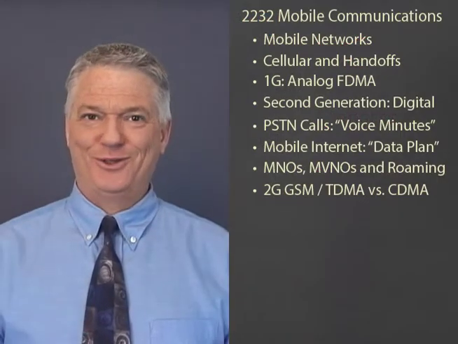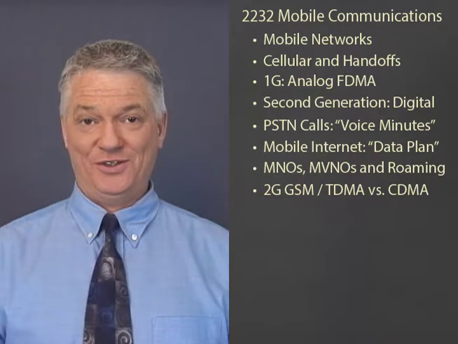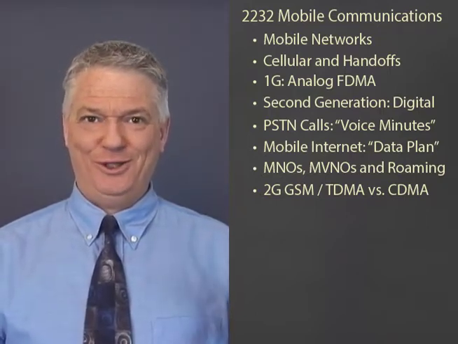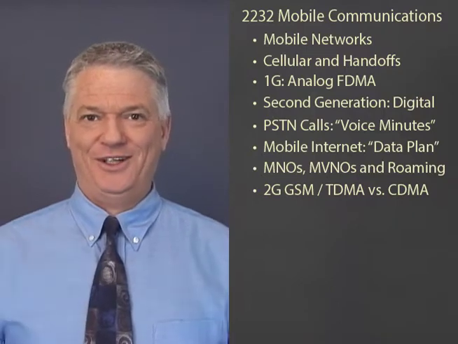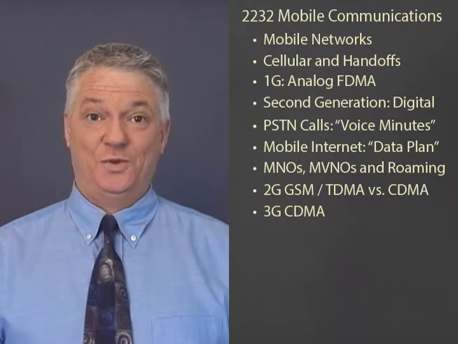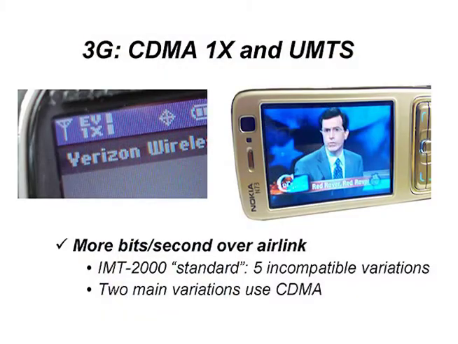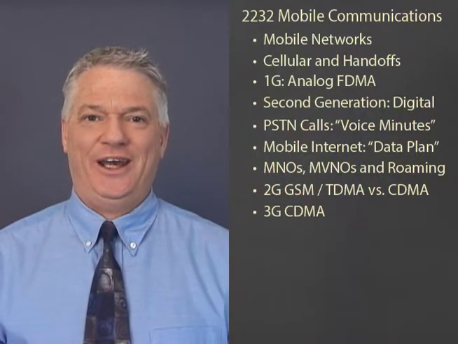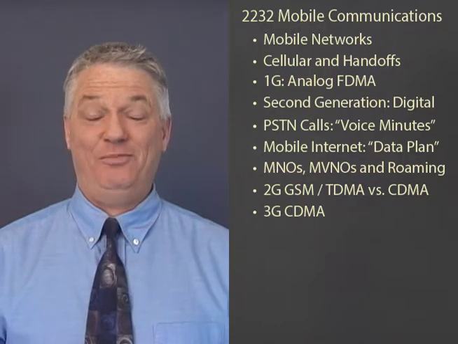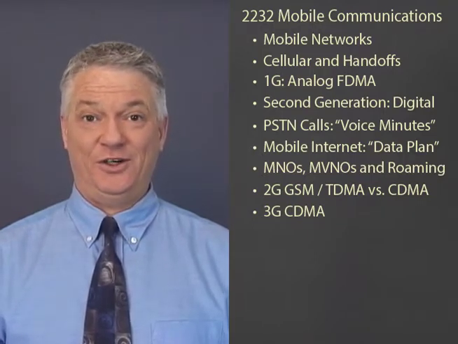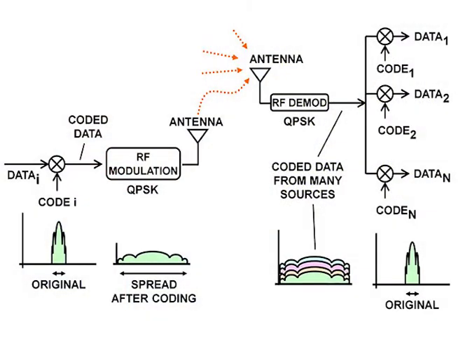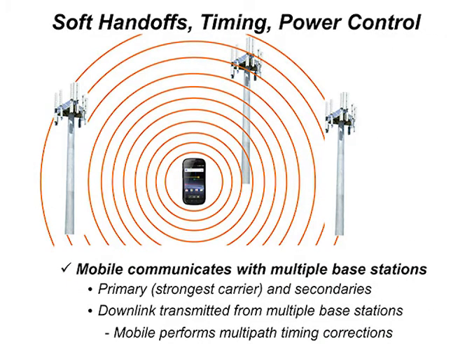Two warring factions emerged as to how we were going to share the radio bands amongst users. We had the TDMA and GSM people on one side and the CDMA people on the other. In the third generation, all of the serious technologies were CDMA, but the two factions didn't stop warring — they just changed what they were arguing about. On the GSM/TDMA side we have UMTS Wideband CDMA; in the other camp, the 1X version. Both had data-optimized variants: 1X EVDO and HSPA. Along the way we'll discuss spread spectrum, how it's implemented with CDMA, and some operational characteristics of CDMA.